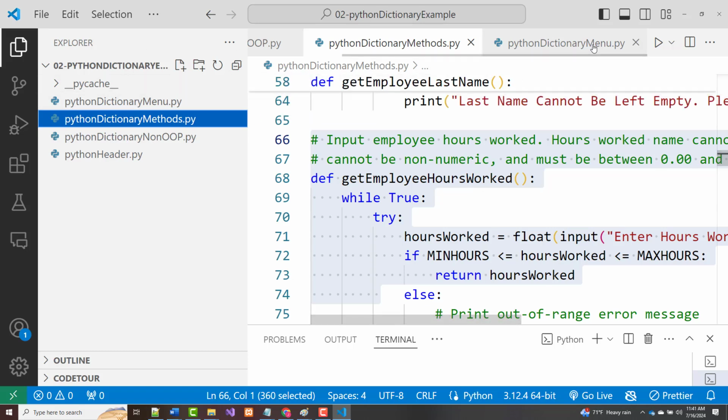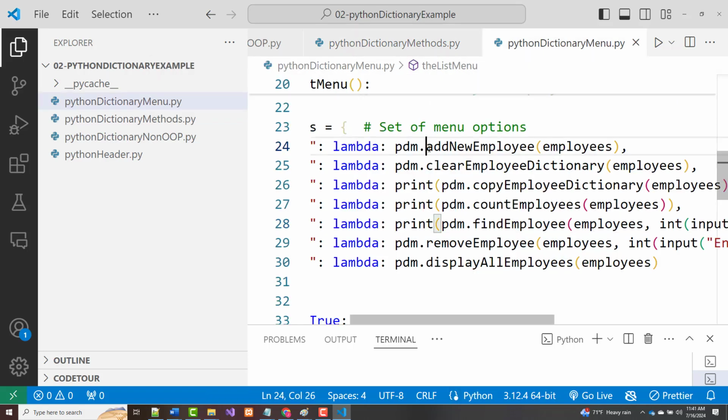Well, let's look. This was add new employee. Do I still have an add new employee?